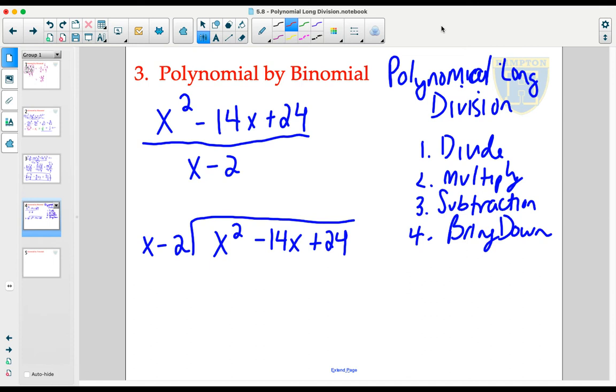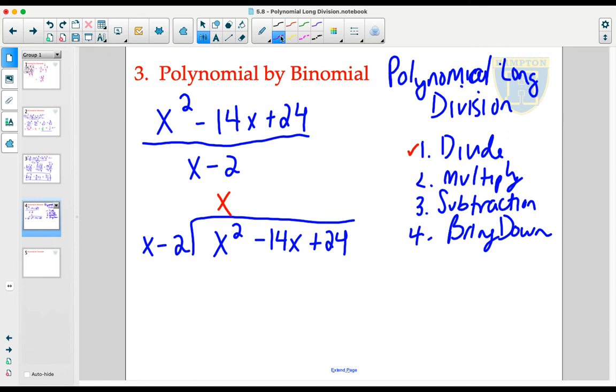When you do polynomial long division, you begin by looking at the dominant term on the outside and how many times it goes into the dominant term on the inside. So we're going to begin by looking at how many times x goes into x squared. Or, said another way, what do you need to multiply x by in order to get x squared? And a little bit of careful algebra tells us that that's an x. That is the division step in the polynomial long division.